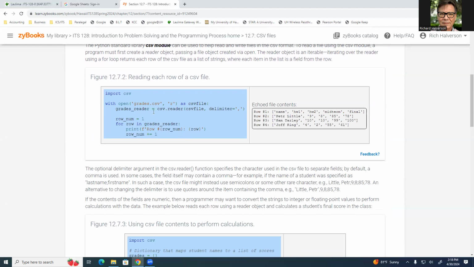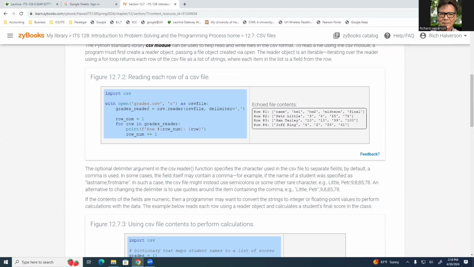The CSV file is the handle, and this reader here, the CSV reader, is operating on the handle for this file. You can specify the delimiter. The delimiter can be like a tab. That's the other common delimiter for these files that open up as an Excel spreadsheet.